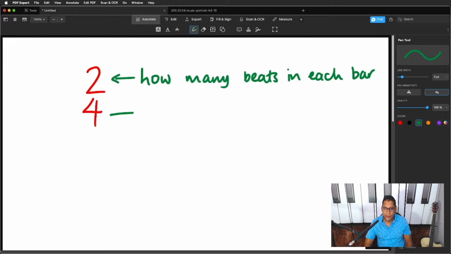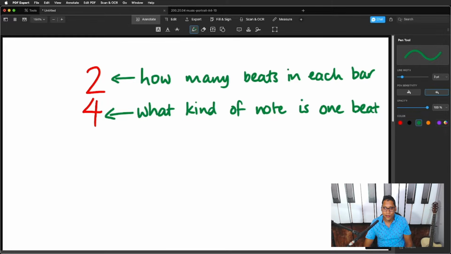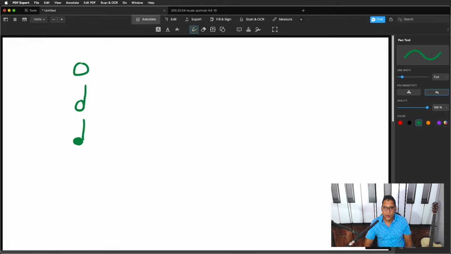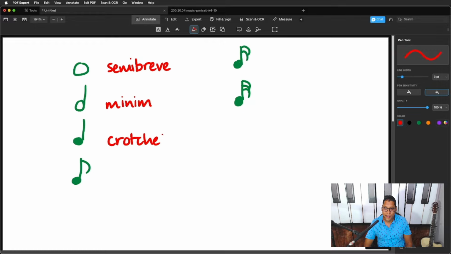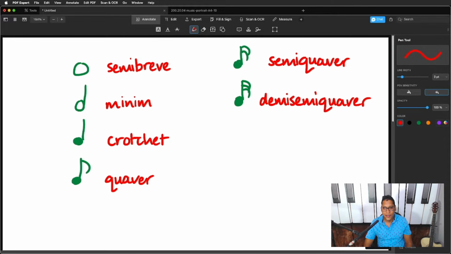The bottom number of the time signature is what type of note equals one of your numbered beats. However, we can't use just any number for the bottom number, we have to use specific numbers. And to find out what numbers we can use, we're going to talk about the names of the note types. In the UK, we call music notes by certain names: minims, crotchets, quavers, semiquavers, but each of these notes has another name, which America and a lot of other places in the world use instead. These other names are useful to know how to think of the bottom number of a time signature.